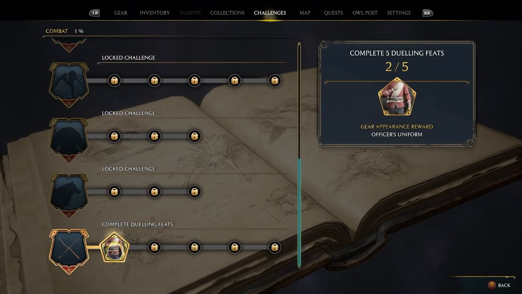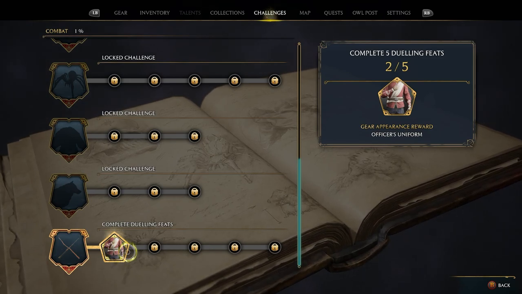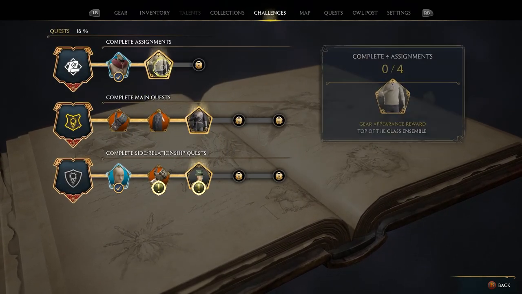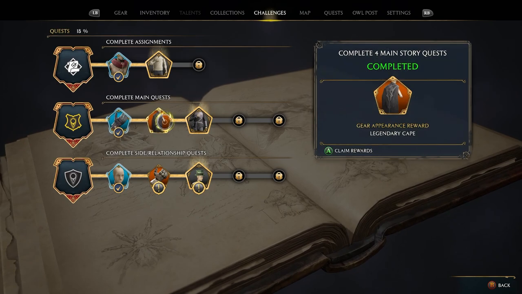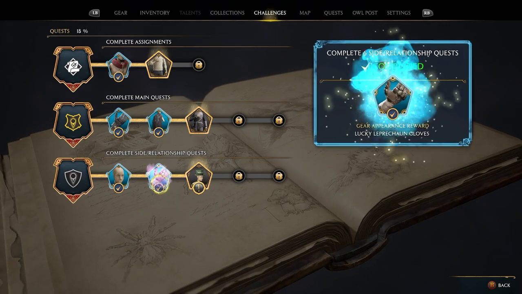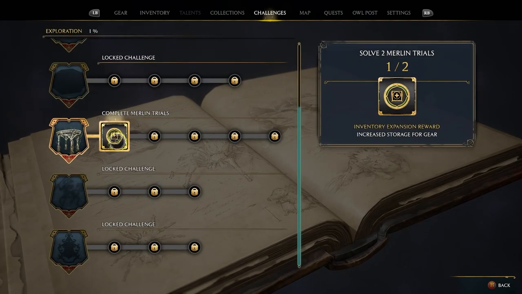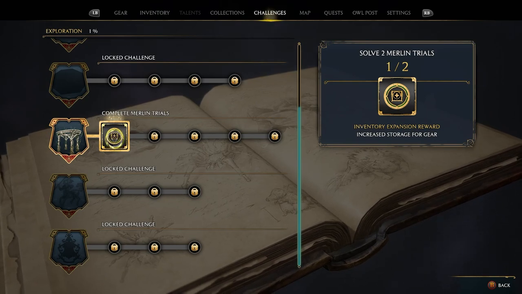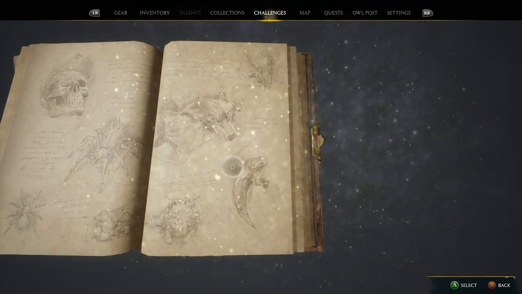Anything else? Complete dueling feats. Gear Appearance Reward Officer's Uniform. We've only done 2 of 5 here. Okay, so there's challenges. And then quests, we have some completions as well. We can claim these rewards. Appearance, fine. Appearance, okay. We're still working on that one. This is another appearance, and we're still working on that one. All right. And under exploration, we completed a Merlin trial. Oh, I see. So we have to complete 2 of these to get the increased gear storage. Got it. Okay. The rest of this is all set.